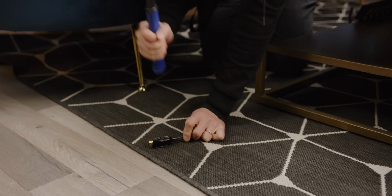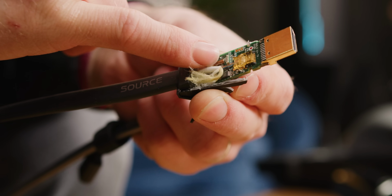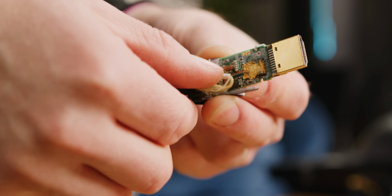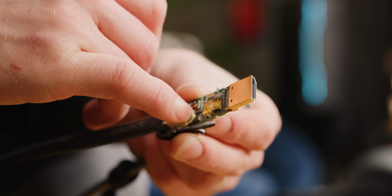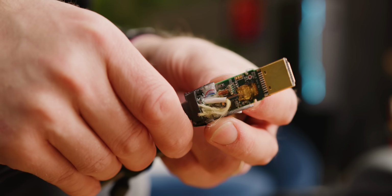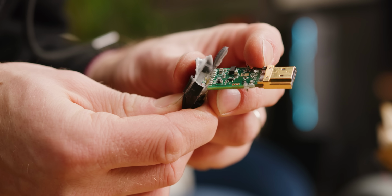Do you want to take it apart? There we go. There is far more going on here than I initially anticipated. So right here seems to be where our LED is mounted, and then this right here is the plastic carrier for our diffusion strip, which is along the side of the HDMI cable there. Now this here looks like our fiber optics, but then what I can't figure out is what all these guys are over on the other side. All these ones that ended up getting disconnected.